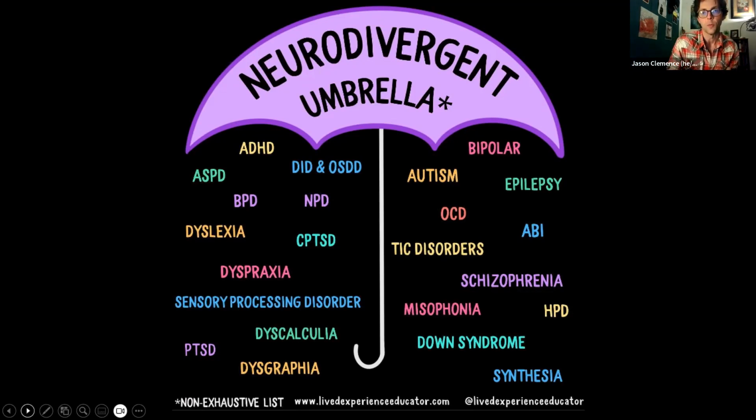But I think an interesting thing to note, and it was something we talked about in one of our meetings leading up to this, is that up until this point I always thought of neurodivergence as naming things that you were essentially born with, that this is just how my brain chemistry is. So for instance, ADHD and being on the spectrum, I know that's just been wired into my and my son's DNA from very early on, and I think that's the popular understanding. But I think some of these, as we can point out, even we just inherently know are not things that you are neurologically born with, right?